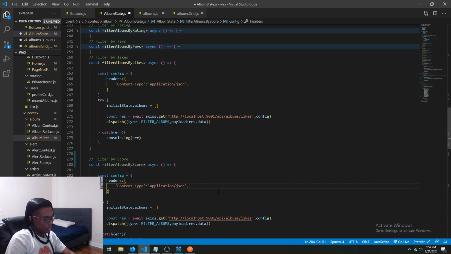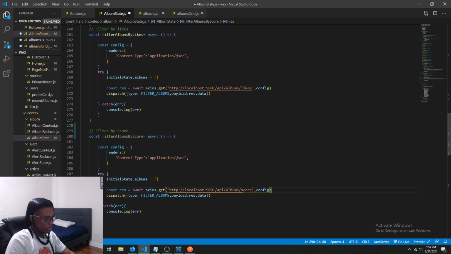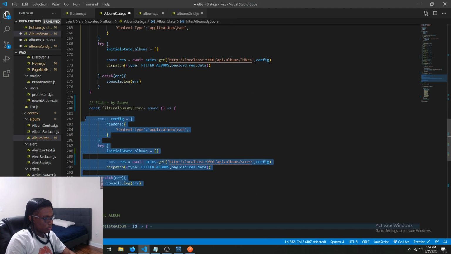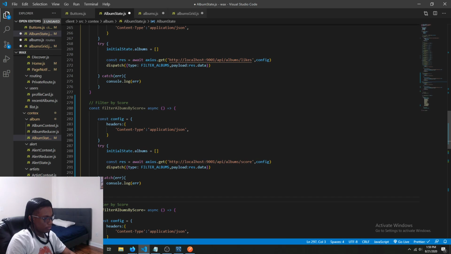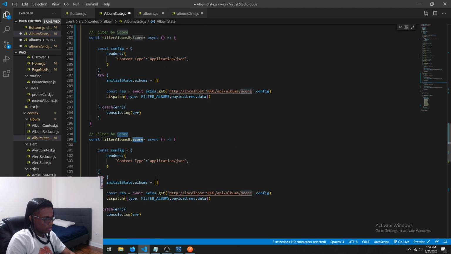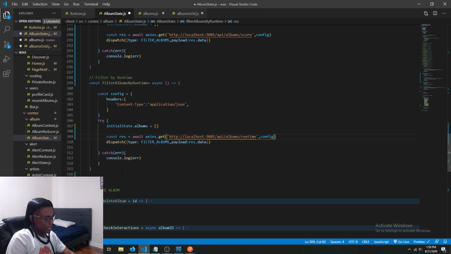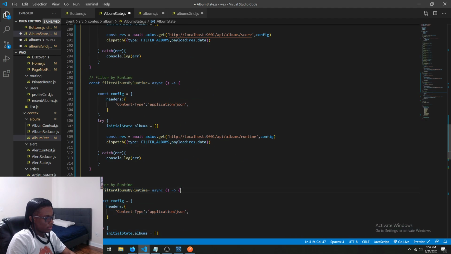Then let's come in here so I don't forget. Slash score. And then filter by runtime. Nice, nice, nice. And then one more. Filter by release.